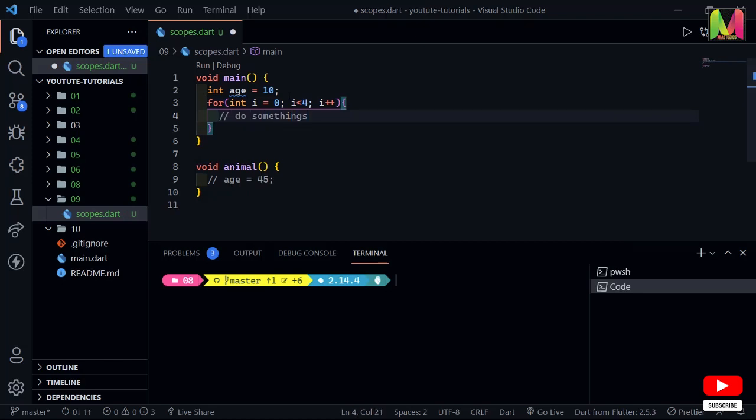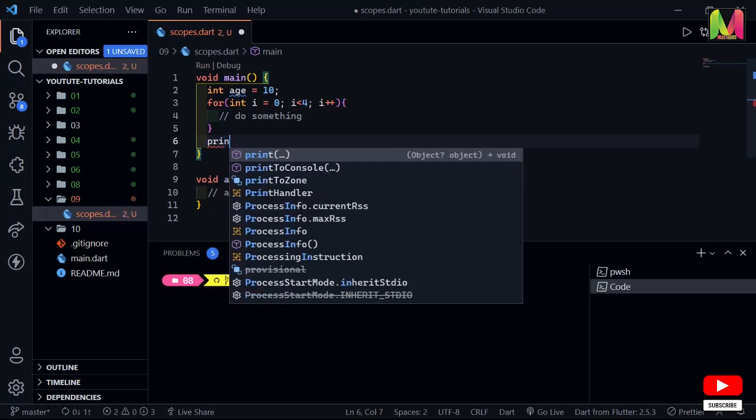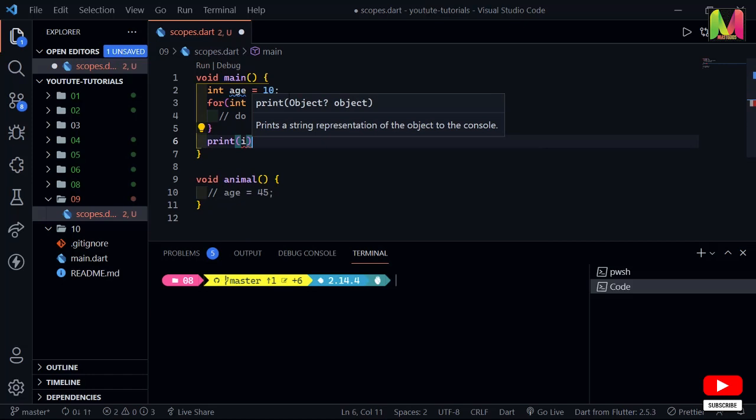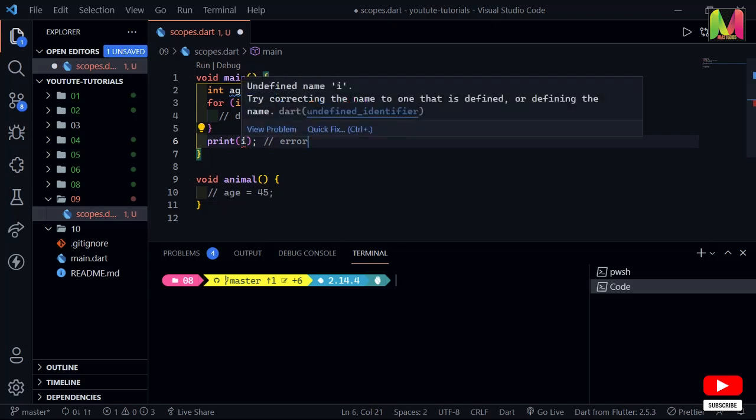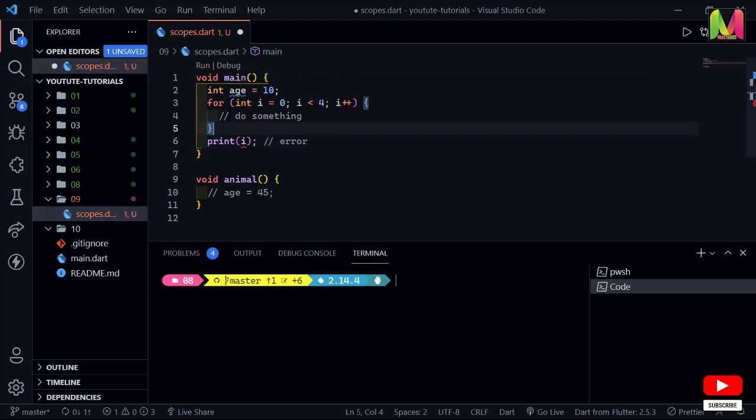But then if I come down here and try to print i, I get an error, because it's not aware of i. Now i is only available to us in the local scope of the for loop, so it's not available to us outside the for loop.